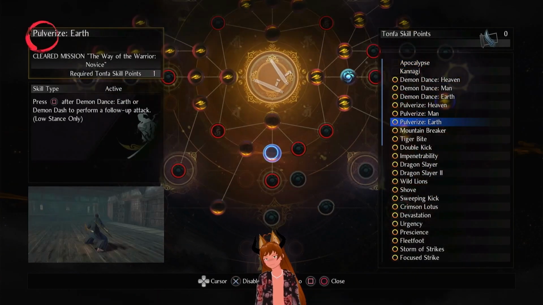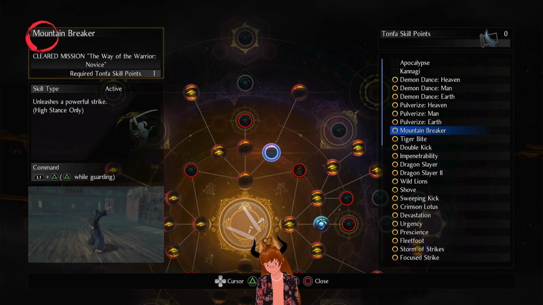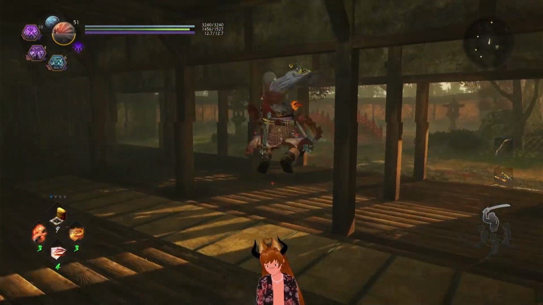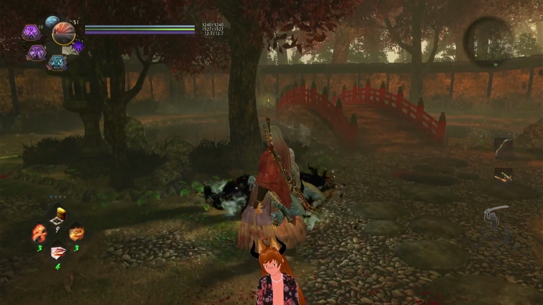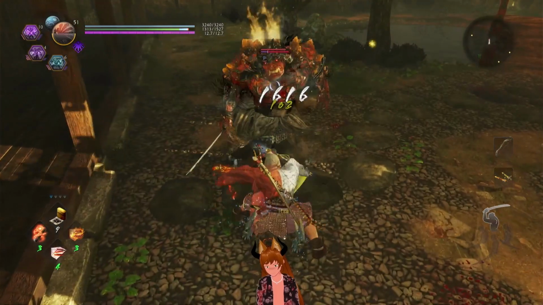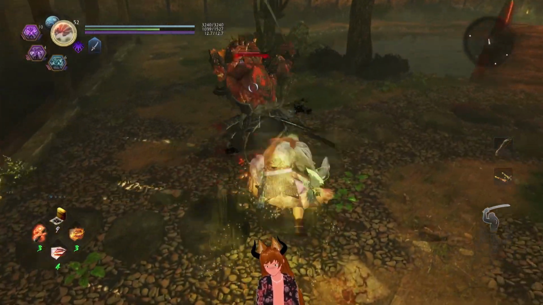Alright, next up. Those are the Heavens. Now, Mountain Breaker. Mountain Breaker is a high stance whole triangle guard attack. Pretty simple. You jump and land. It's just a slam. It's one of the weaker ones, but I'd say it does have utility on breaking the horns and posture of yokai. Like this. And then you can go into your standard attacks if you want to.